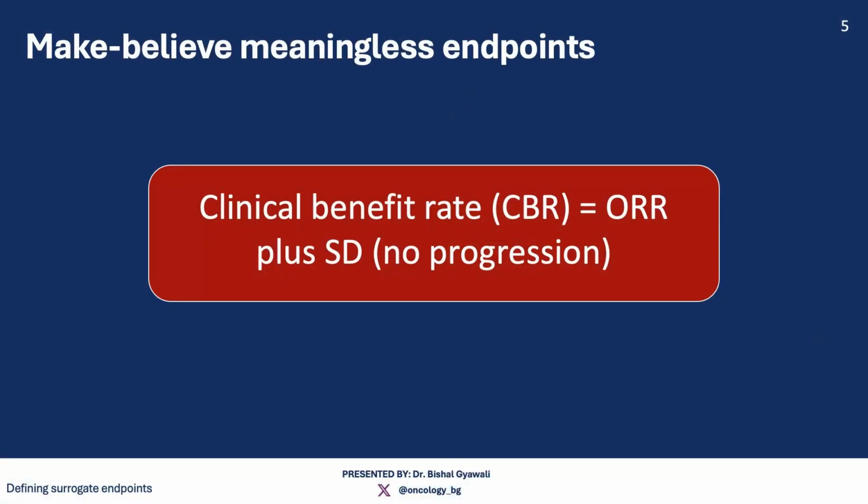And we also measure the duration of response, which is the duration after achieving response until the tumor starts to grow again. There are also some other, what I call make-believe meaningless endpoints. For example, people talk about clinical benefit rate, which is overall response rate plus stable disease rate. That means the idea is if the disease does not progress, then that's a clinical benefit.